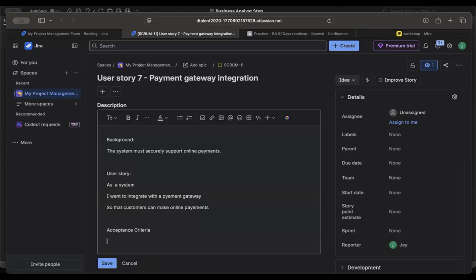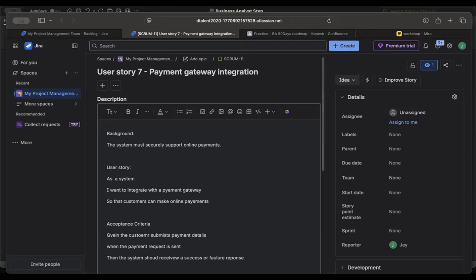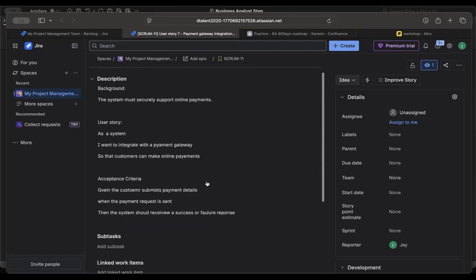Given the customer submits payment details, when the payment request is sent, then the system should receive a success or failure response. Okay, that's our 7th story.